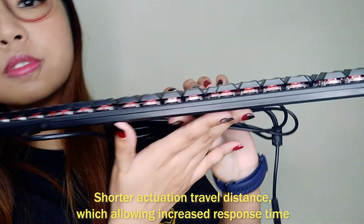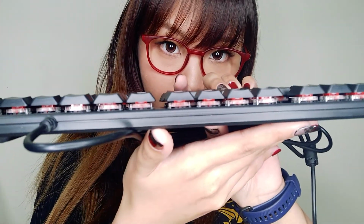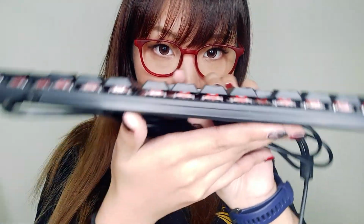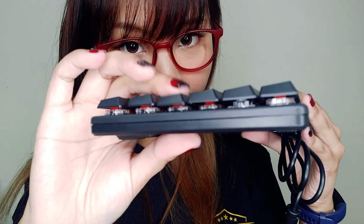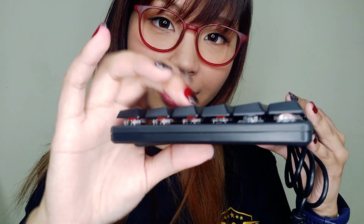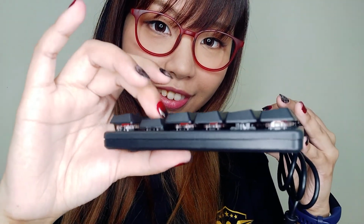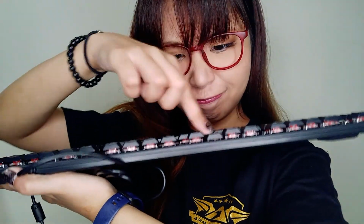Though there's 3 switch options, rest assured all of them are equally super responsive since SMK-12R keyboards feature keys with shorter actuation travel distance, which allows increased response time. Not to mention, in theory, shorter actuation distance also means there's less force needed to activate switches. Well, however, personally, I prefer blue switch keyboard for its tactile and clicky experience, as red switch's tactile feedback is even lower, which I'm just not used to, and I prefer a noisy keyboard.